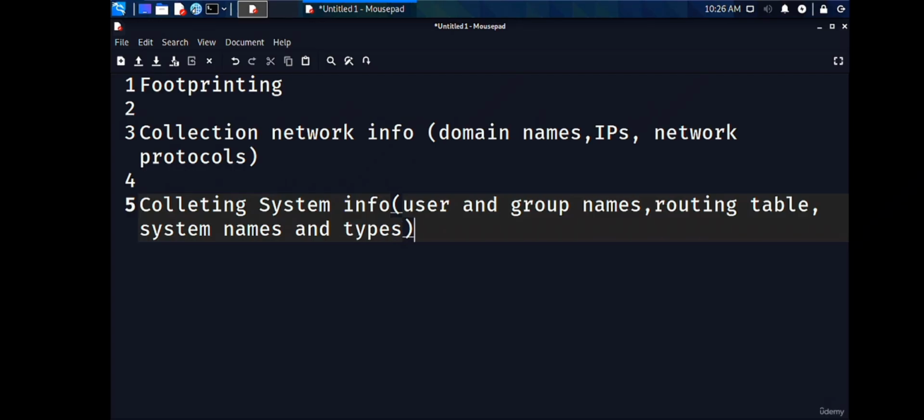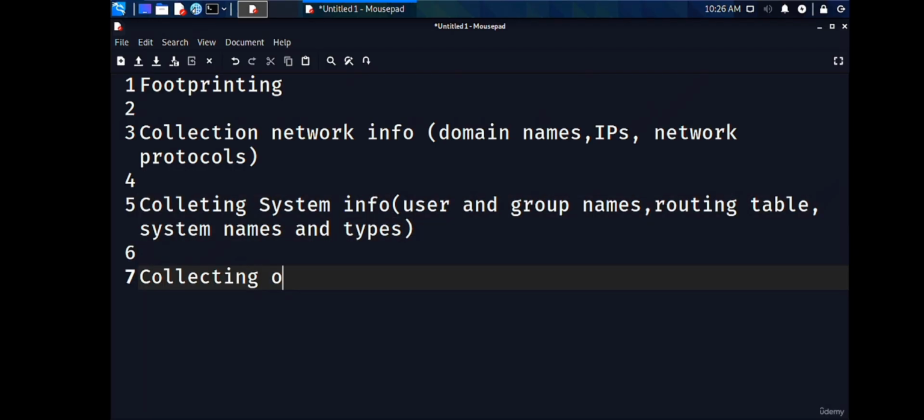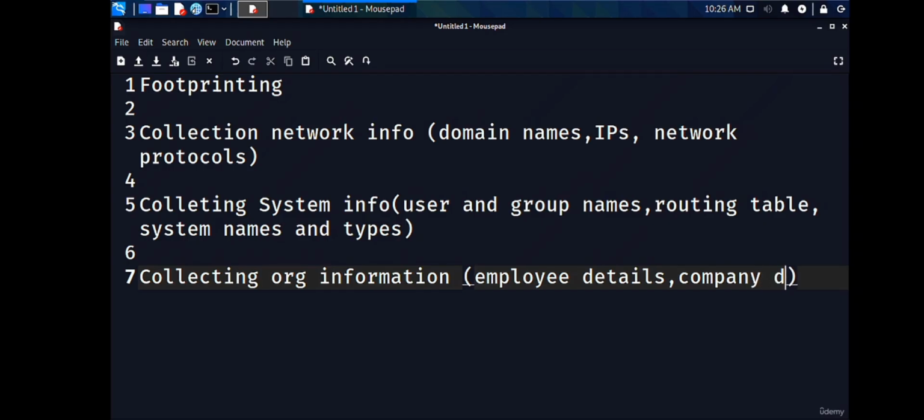And lastly is collecting organization information, for example employee details, company directory, and location details.